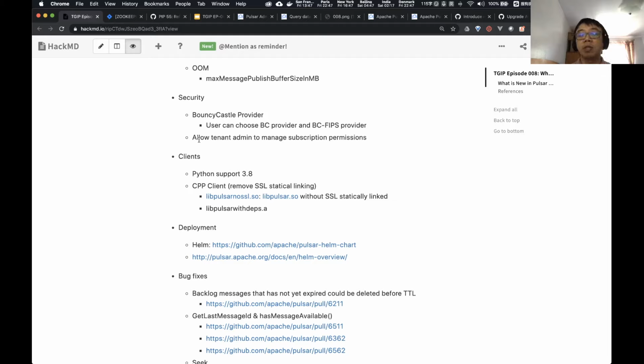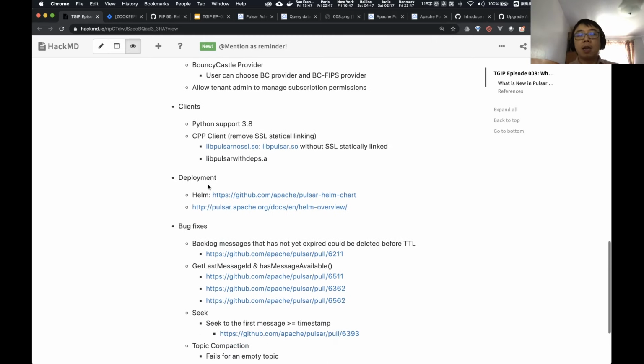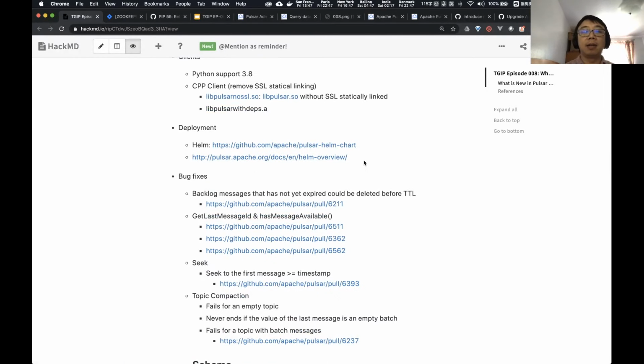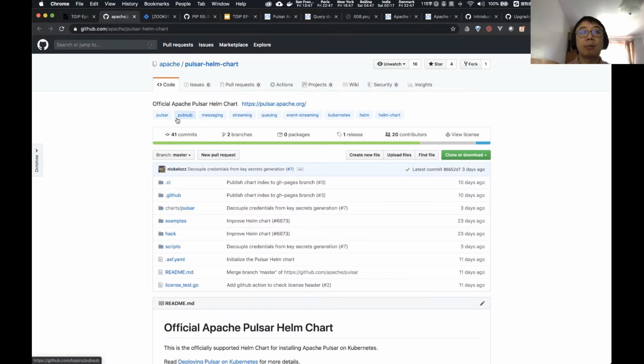So definitely check out these two libraries, so you can choose the one that fits you best. On the deployment side, I mentioned this before, and I also shared this in the Slack channel and mailing list: we officially moved the Helm chart to a separate repo.